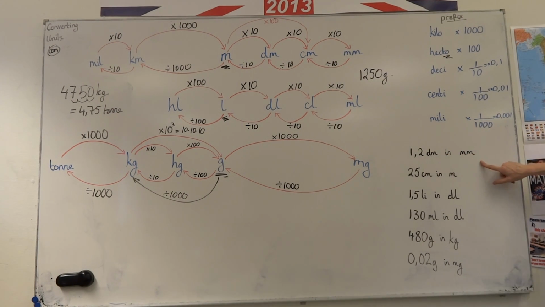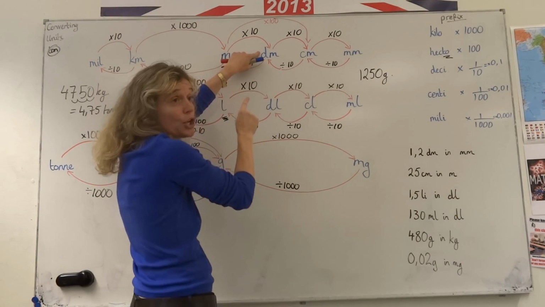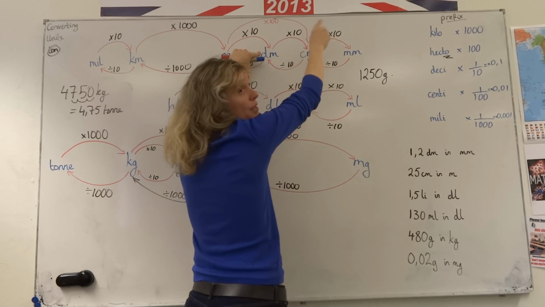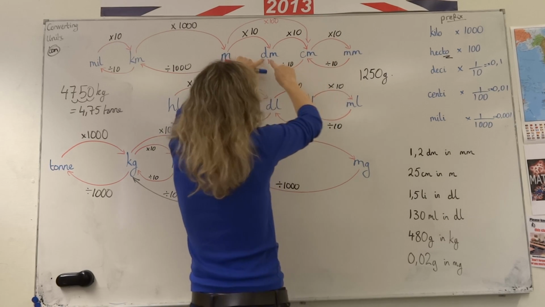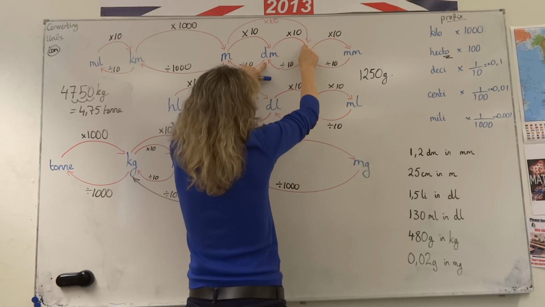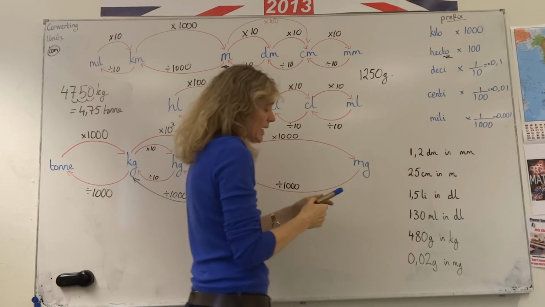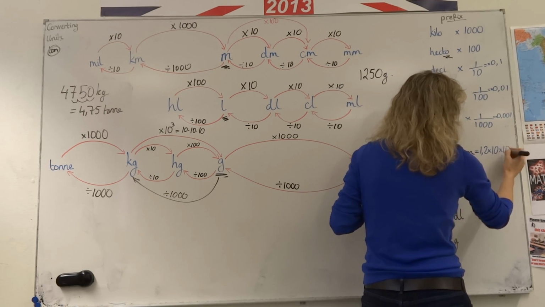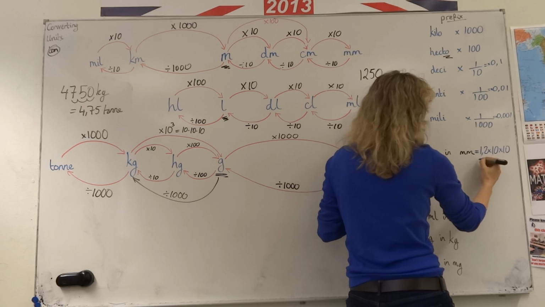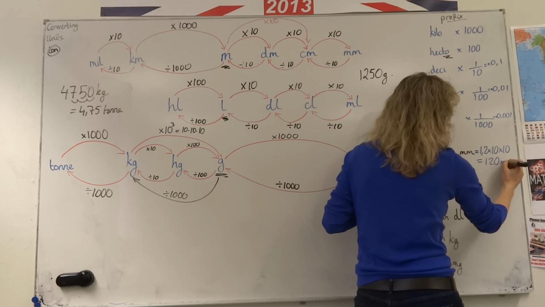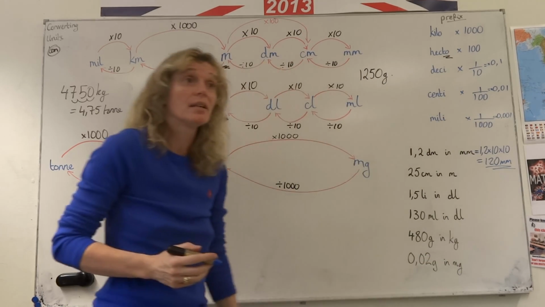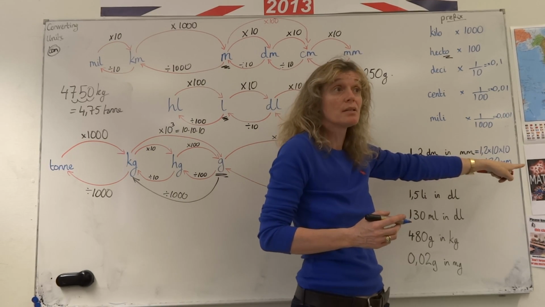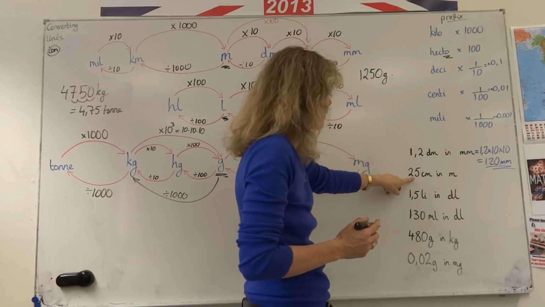1.2 decimeters into millimeters. Right, we're going to go from decimeters, which is a big unit, to millimeters, and we're going to jump over these stepping stones like we're a frog jumping. So we're going to go from decimeters to millimeters by first multiplying by 10 and then multiplying by 10 again. So the answer that we'd get here is 1.2 times 10 times 10. For every 0 here, I move the decimal point, 2 places, 120 millimeters. And that's my final answer. So for every 0 that I've jumped up here, I move my decimal point, just like the technique that I showed you in the video we just made.